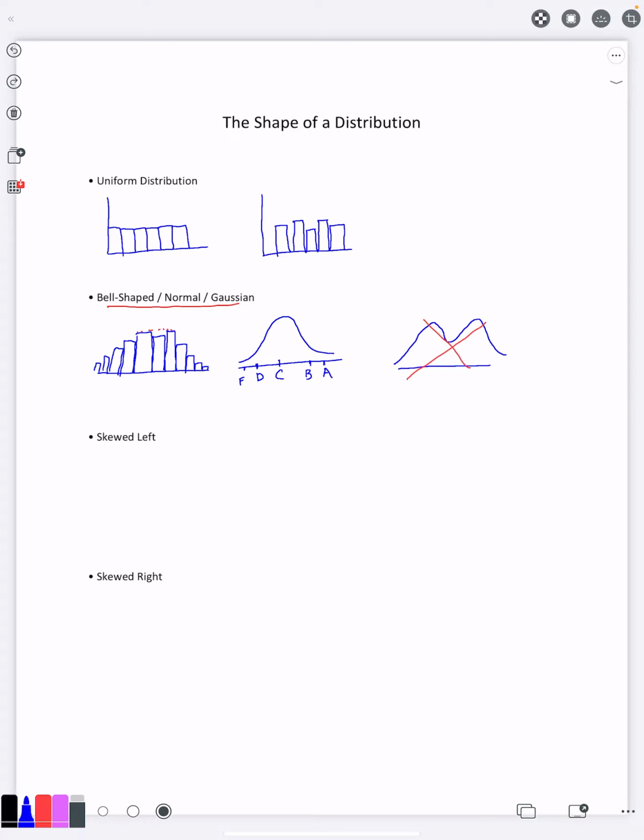Then we have these two things here called skewed left and skewed right. Honestly, this is something that a lot of students switch up, so we want to try to talk about it. For example, let's say I drew the following two graphs here. There's one, and then here is the other one. A lot of people might say, well, in the first graph, the high point is kind of to the right side, so that'd be a skewed right graph. And on the second graph, the high point is kind of on the left, so it'd be left skewed. In fact, that's the exact reverse.